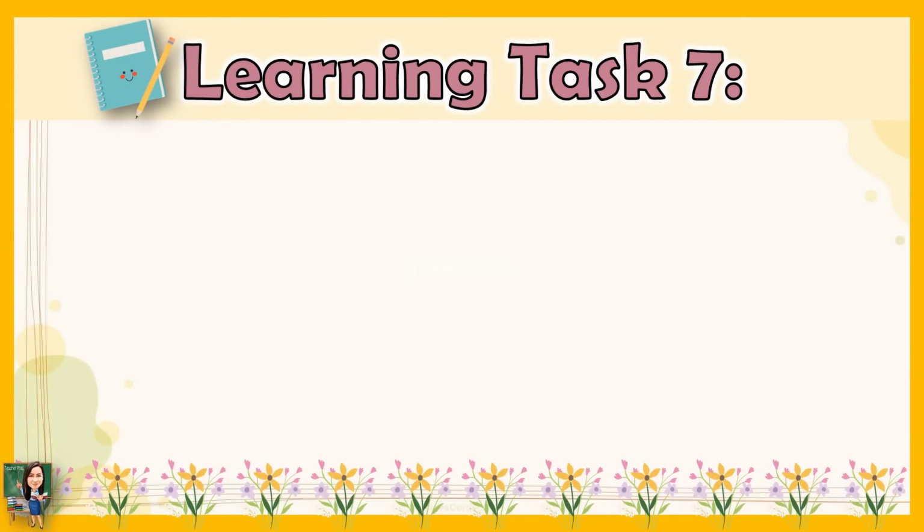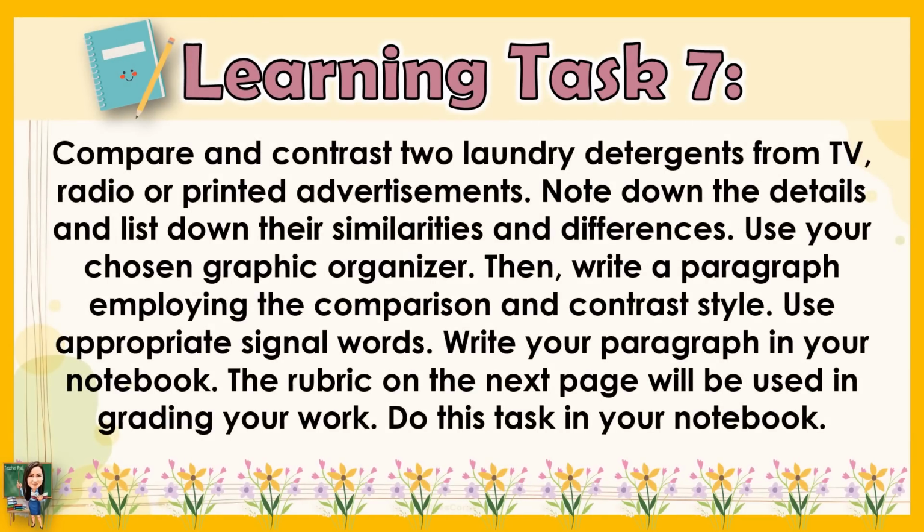For learning task 7, compare and contrast two laundry detergents from TV, radio, or printed advertisements. Note down the details and list down their similarities and differences. Use your chosen graphic organizer. Then write a paragraph employing the comparison and contrast style. Use appropriate signal words. Write your paragraph in your notebook. The rubric on the next page will be used in grading your work. Do this task in your notebook.